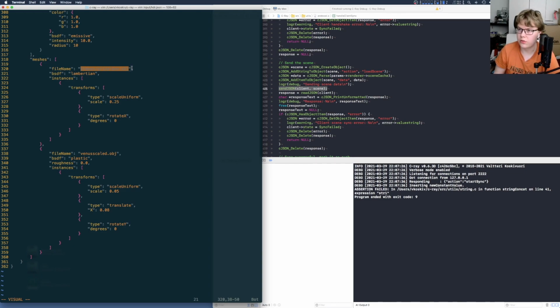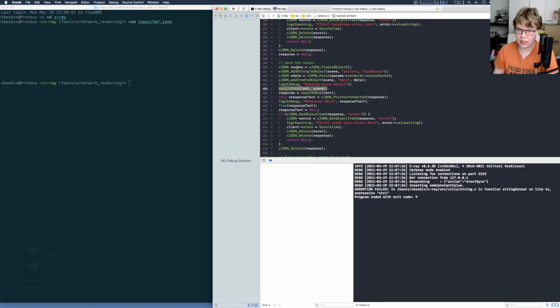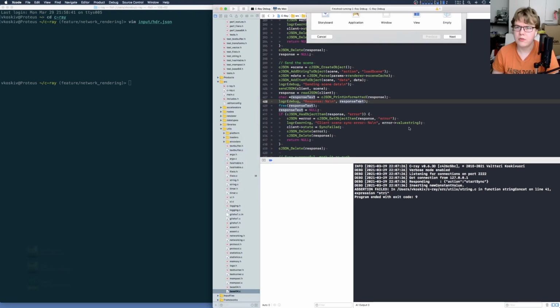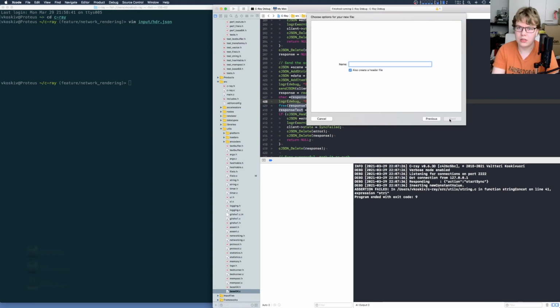And then the worker nodes will be like, oh, I'm a worker node. I'm not going to load these from disk. I'm going to load them from the cache. So we're going to build that and see if we can get the crash solved while we're at it. So this is going to be a new thing here. Again, we're going to make a new file. I'm just going to call it fs cache. It's not really a file system cache. File cache.